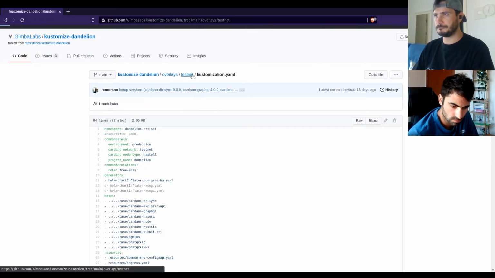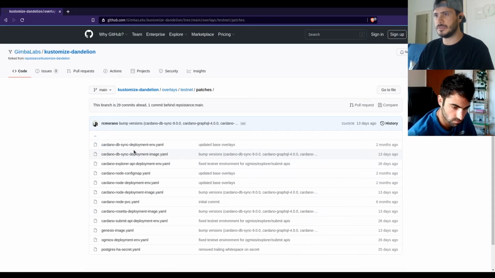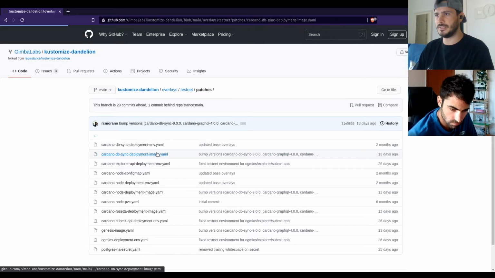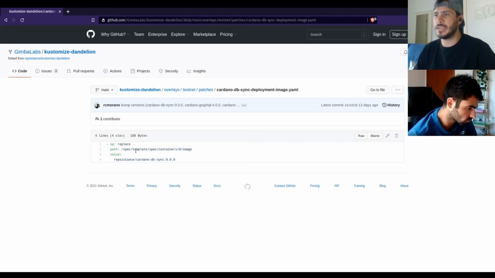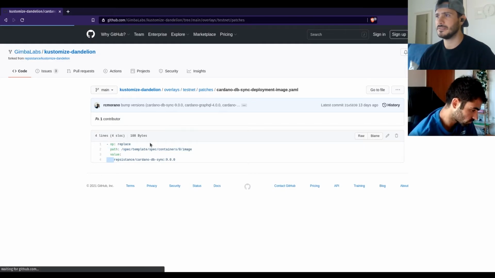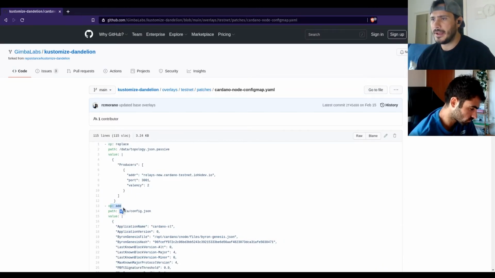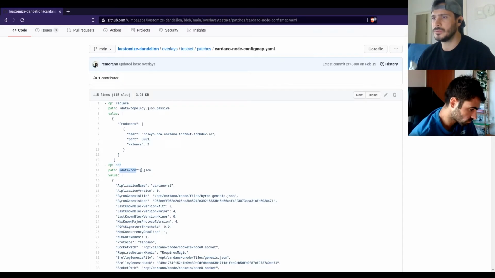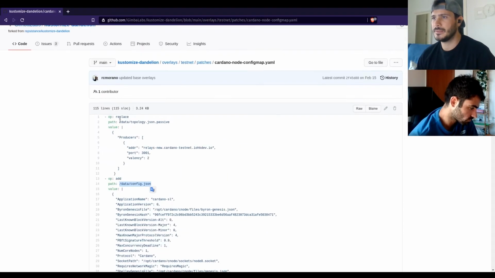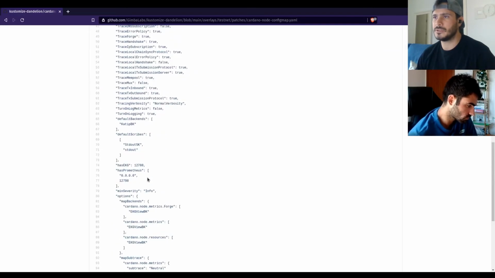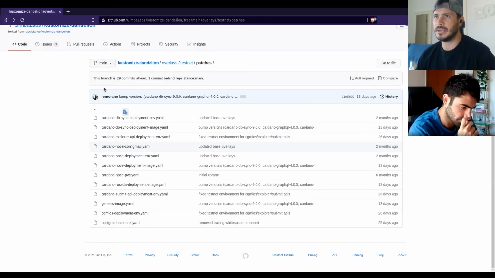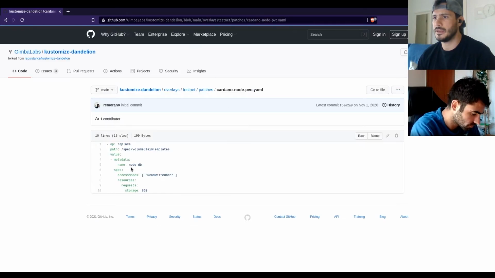Yeah, let's see some of those, because it's interesting how you patch things. You can patch by replacing YAML paths. This is a patch for the image, and you can add values to the YAML path, and you can delete also. You can add, replace, delete, and I don't know if I missed something.